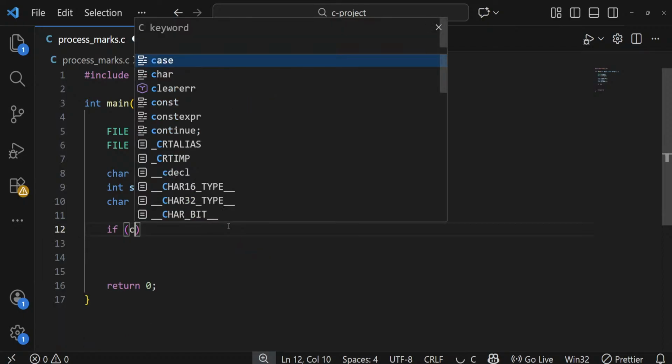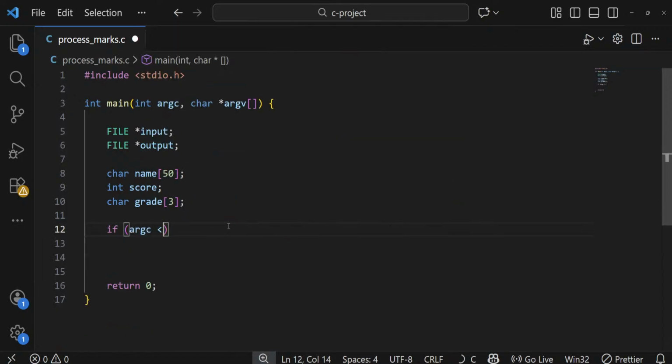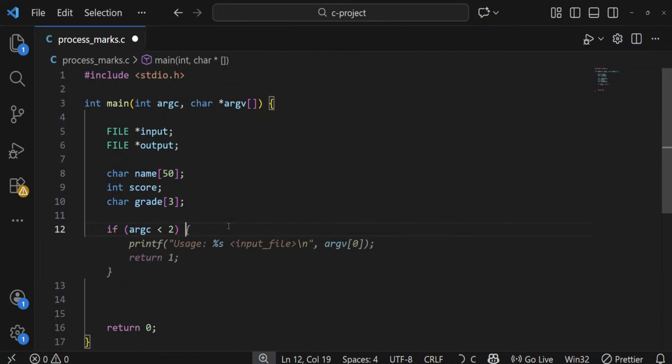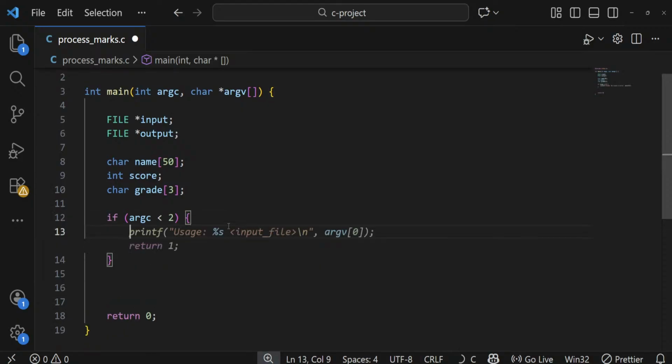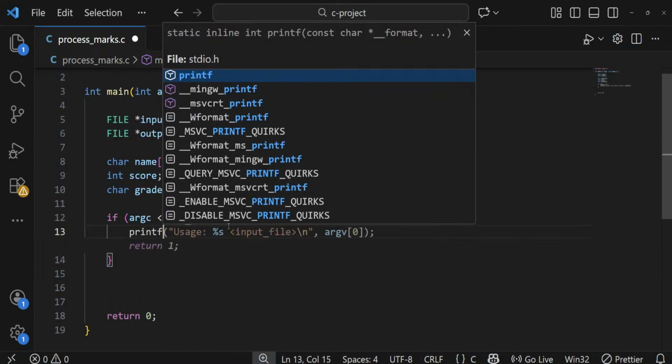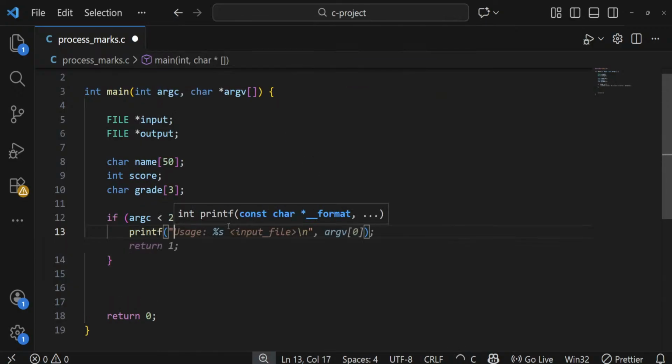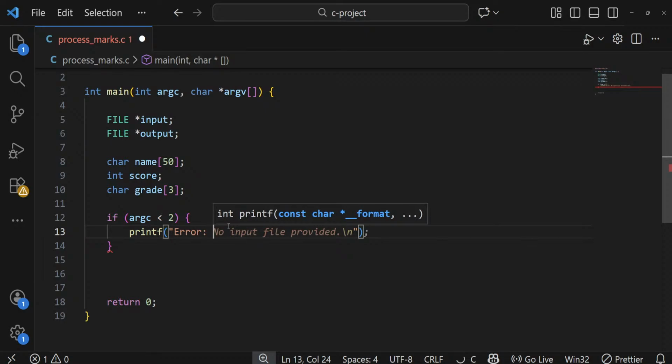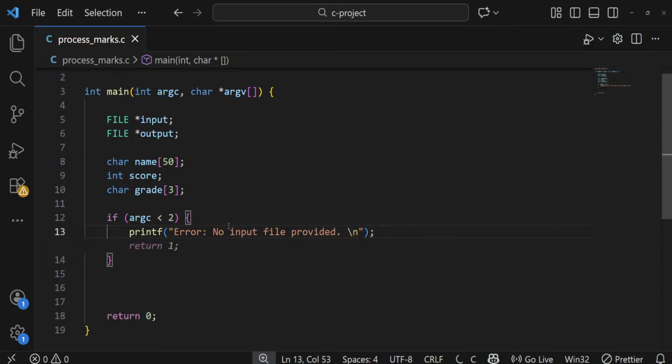So if argument count is less than 2, meaning the file name was not provided, we'll say error, no input file provided. Like, what does that mean?